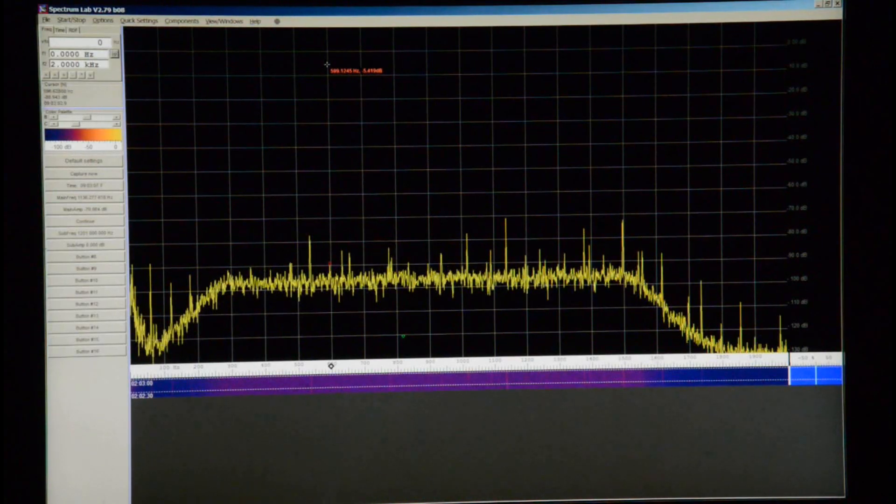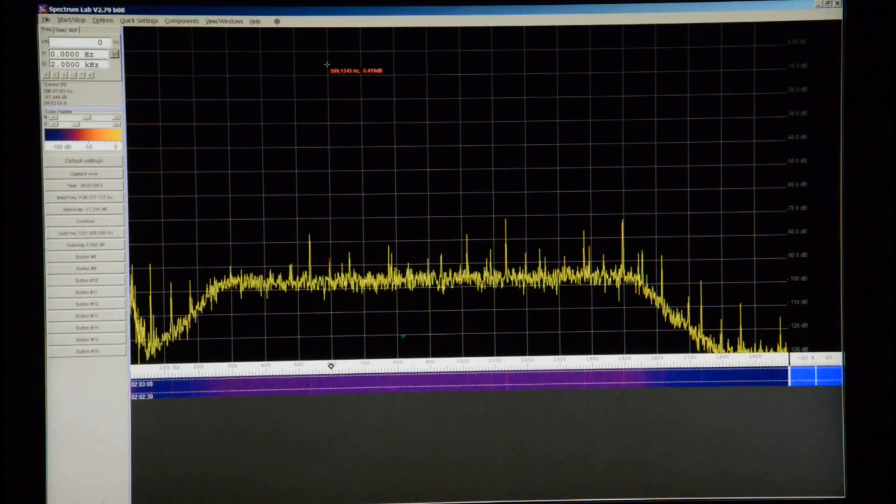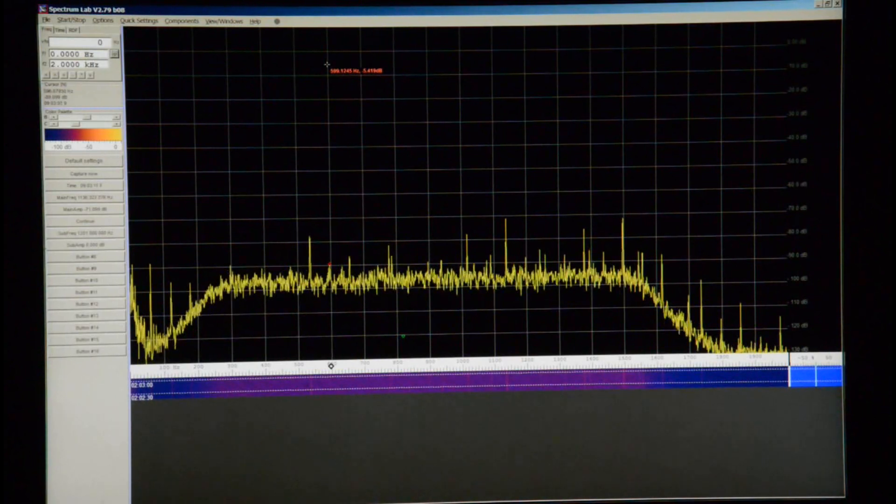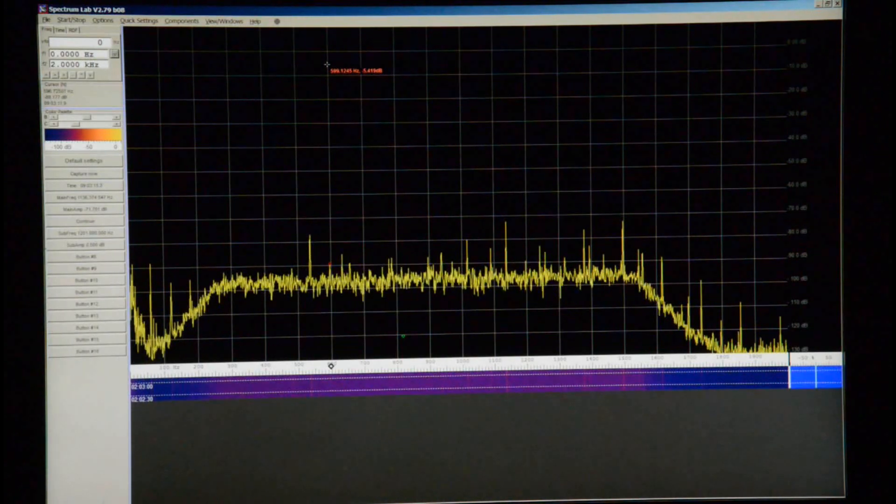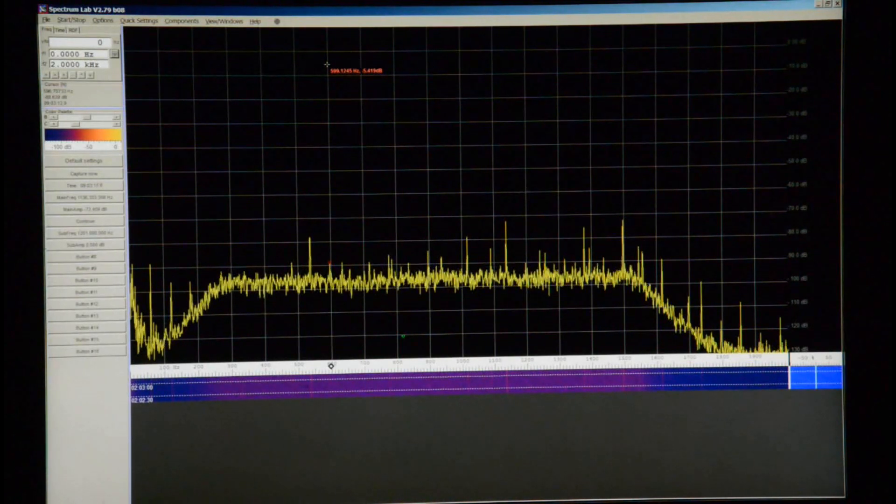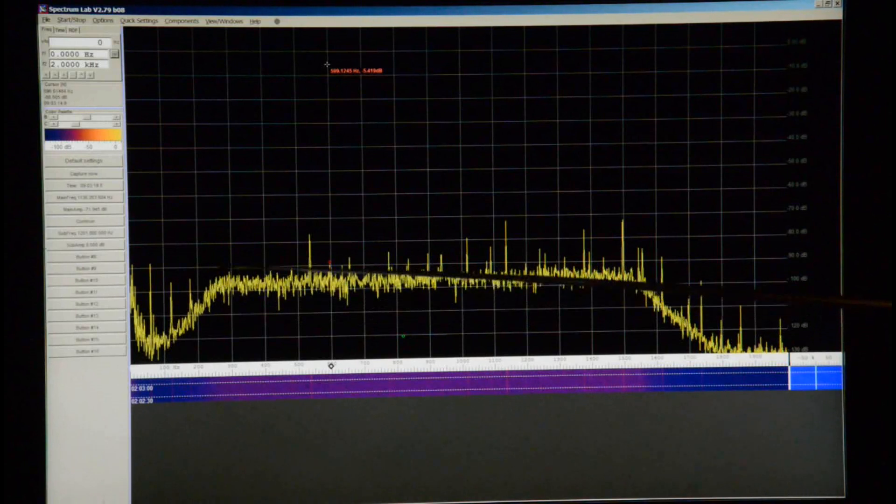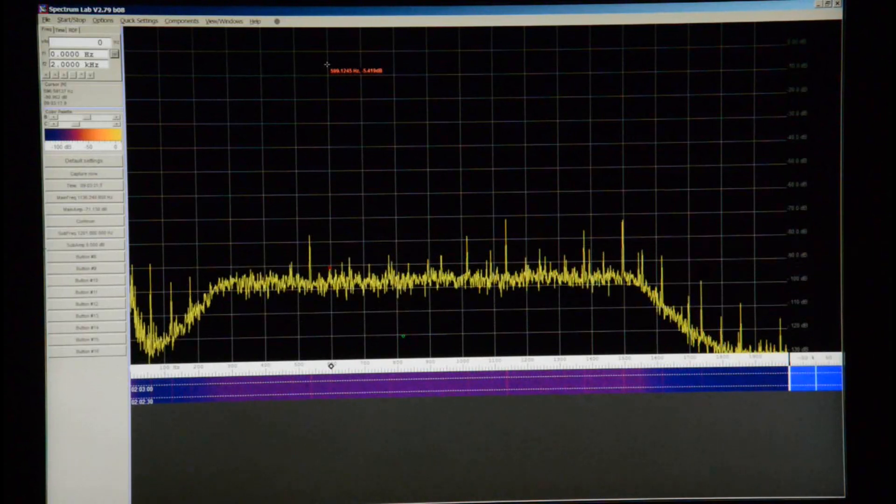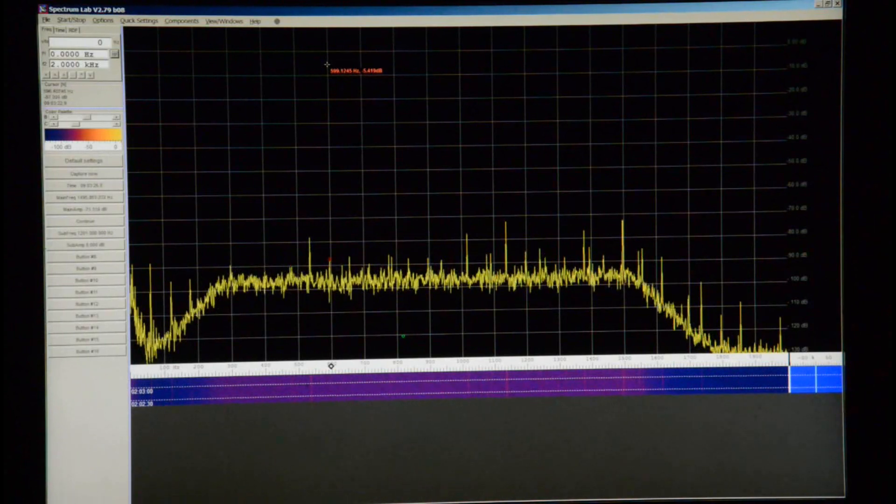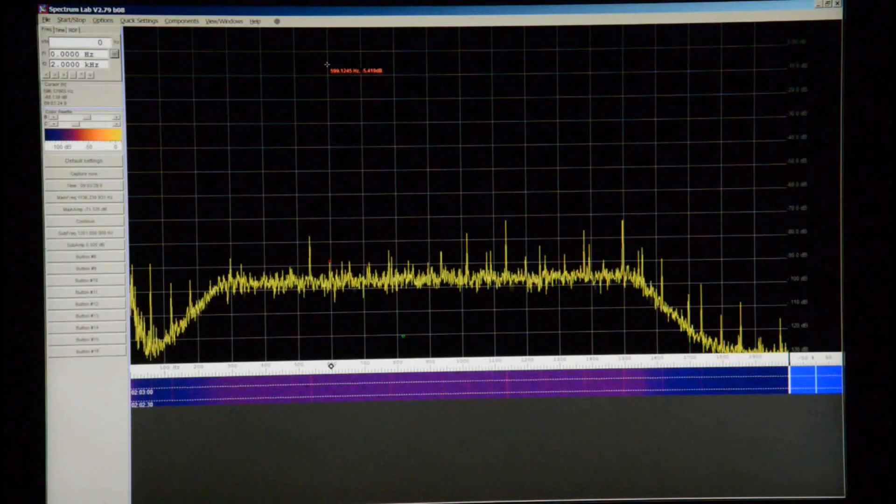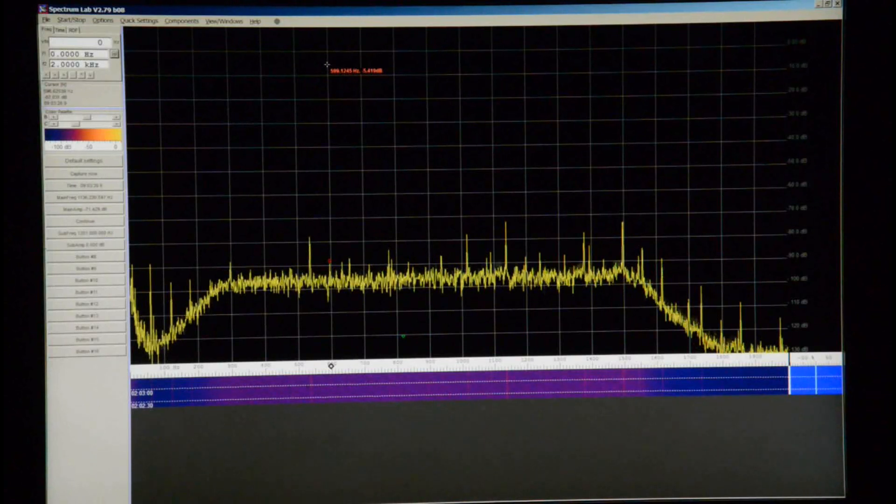Okay, the display we're looking at now is Spectrum Lab, and it is set up to just about two kilohertz audio bandwidth, of which my receiver bandwidth, as you can see, is approximately 1200 Hertz. We're going to dial in the frequency until we can hear it, and right now we're out of the audio and visual passband.